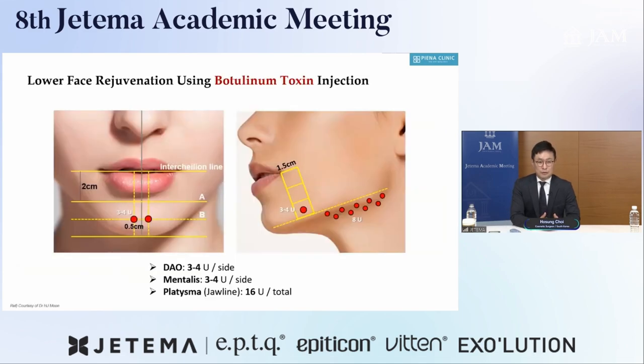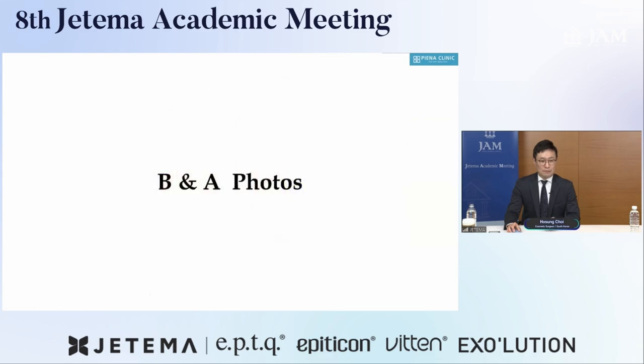And of course, botulinum toxin injection is very important when contouring the lower face. However, we need to pay attention because if injected asymmetrically or in the wrong place or wrong plane, then asymmetric smiles may happen. So it's better to inject very symmetrically and at very precise locations. Usually these 3 muscles are very strong mouth corner depressors. So by relaxing these muscles, you can create uplifted mouth corners and jawline lifting. I'll show you some before and after photos.